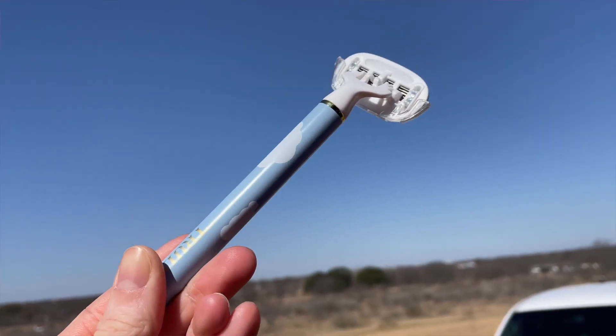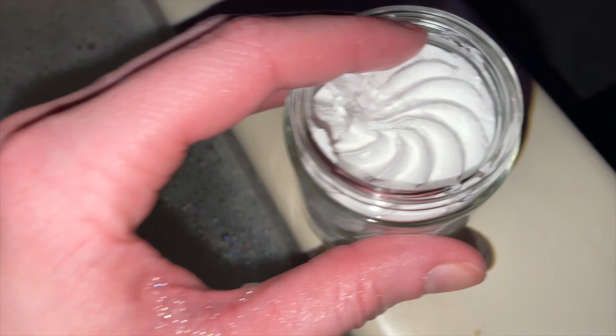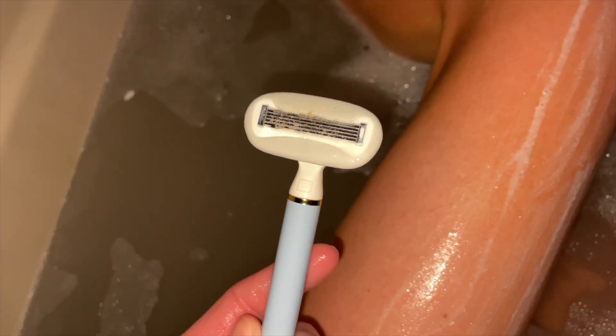Then I go in with the Truly razor. I really like Truly's razors — they have a hydrating barrier on them and I noticed it makes my skin less irritated. In the box it comes with an extra razor so you can reuse it; just pop it off. It has a super cute cloud detail, and it's very large which is great since I'm tall and need a big razor for my legs. I recommend changing your razor blade quite often — a fresh razor means less irritation. The gel bars are infused with aloe and shea butter to help hydrate the skin, which is perfect for my super dry skin.